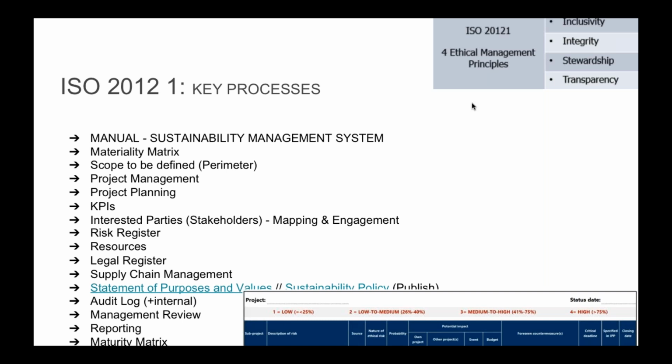Key performance indicators, analyzing your stakeholders, doing a risk register, analyzing your resources, looking at the legal context. Is there a reason why your event would have a negative impact on the neighborhood in terms of environmental laws, whether they are protected species? This is something that if you do a legal register in advance, you will prevent from having disciplines which need to be moved.